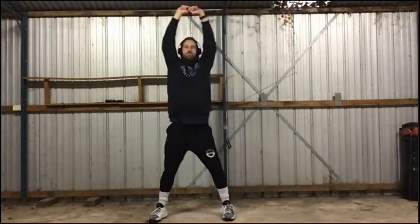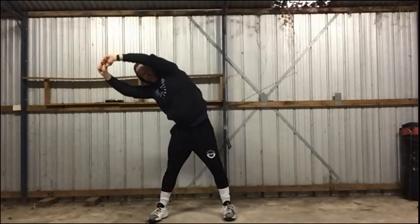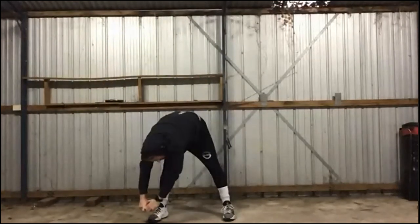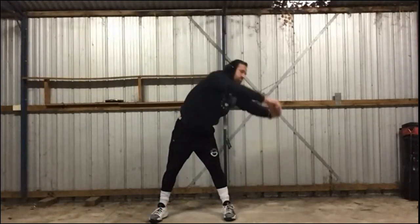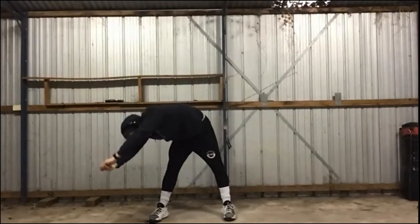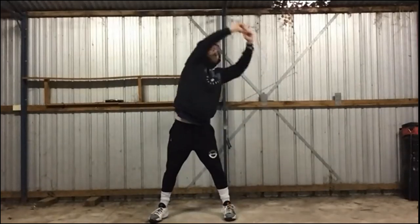Okay. So just going sort of around the world. It's just a bit of a dynamic stretch to stretch out our hips and our lower back. We're going to go three times each direction. So again, control your breathing, out at the bottom, breathing in as you come up. Okay, one more to the right. Breathing in as you come up.